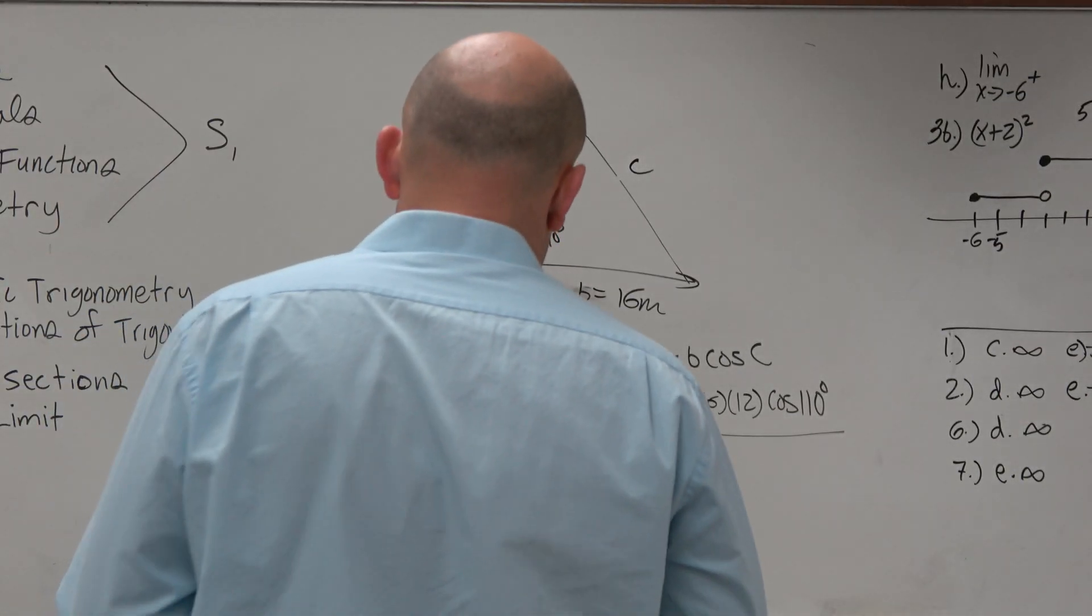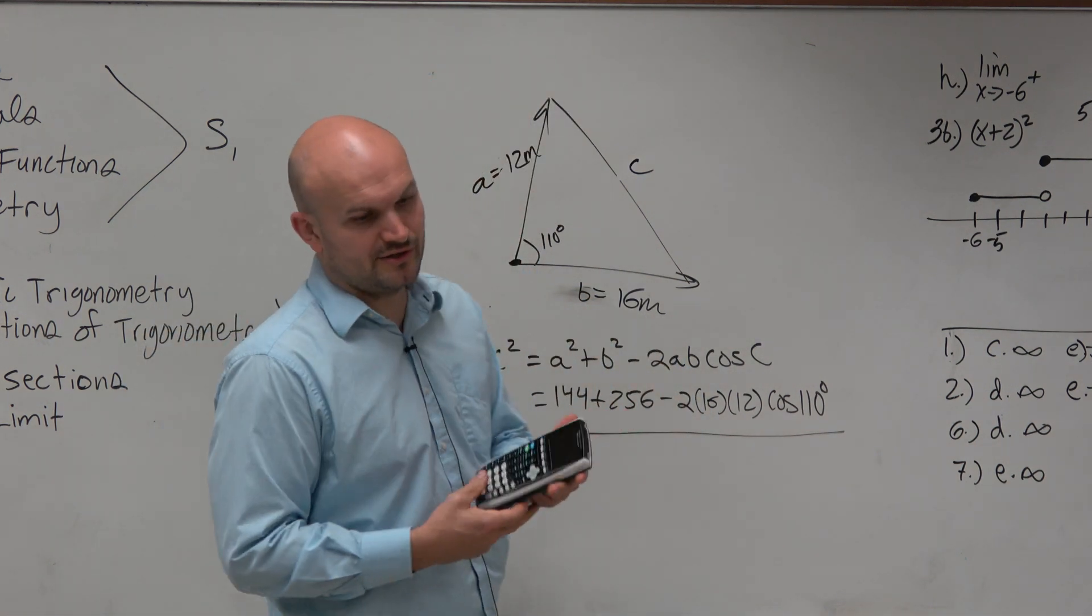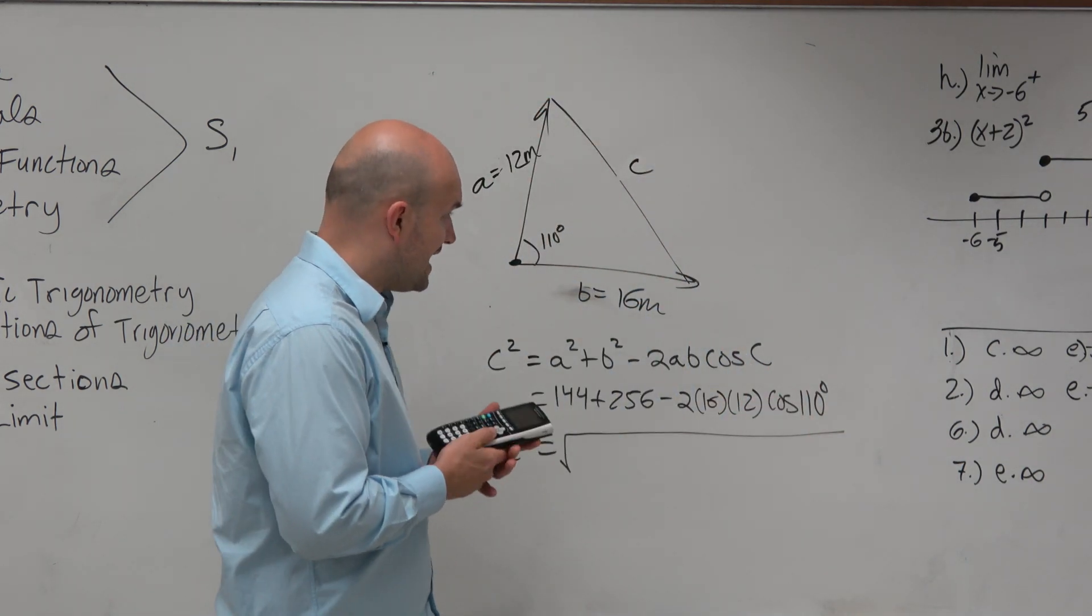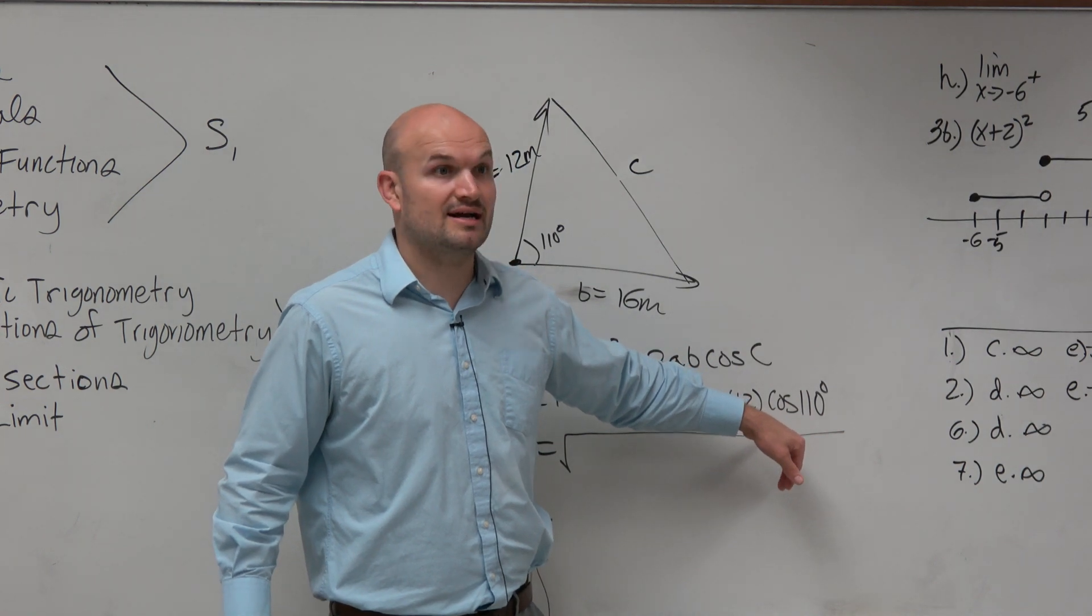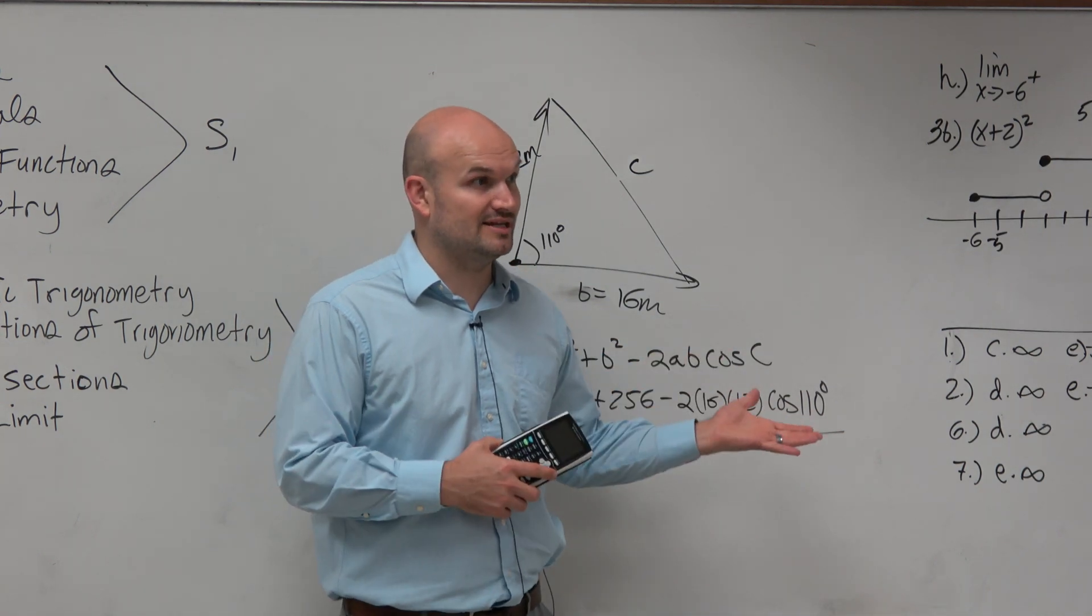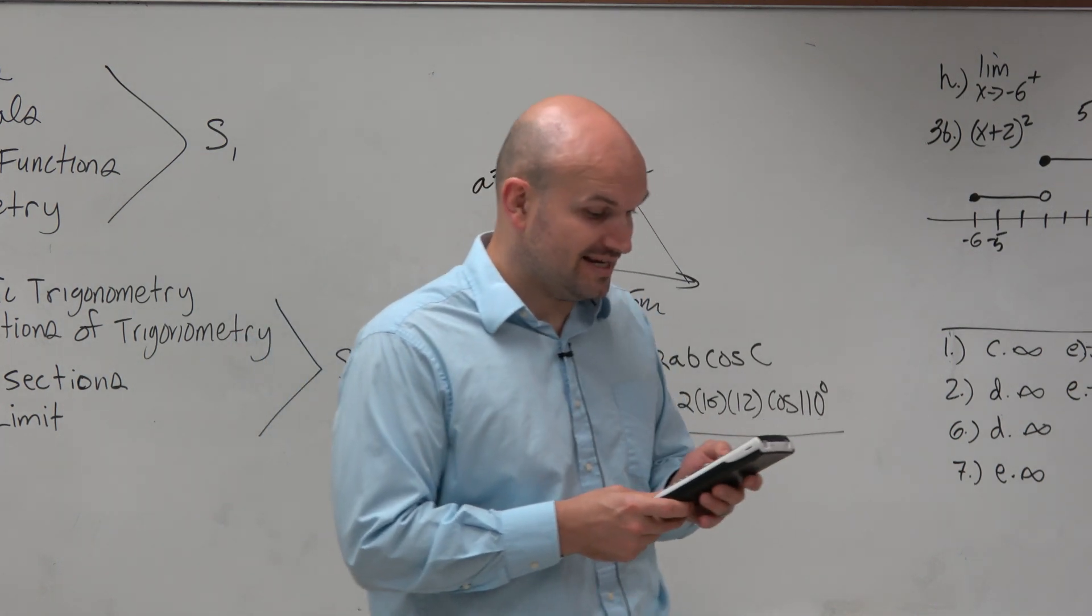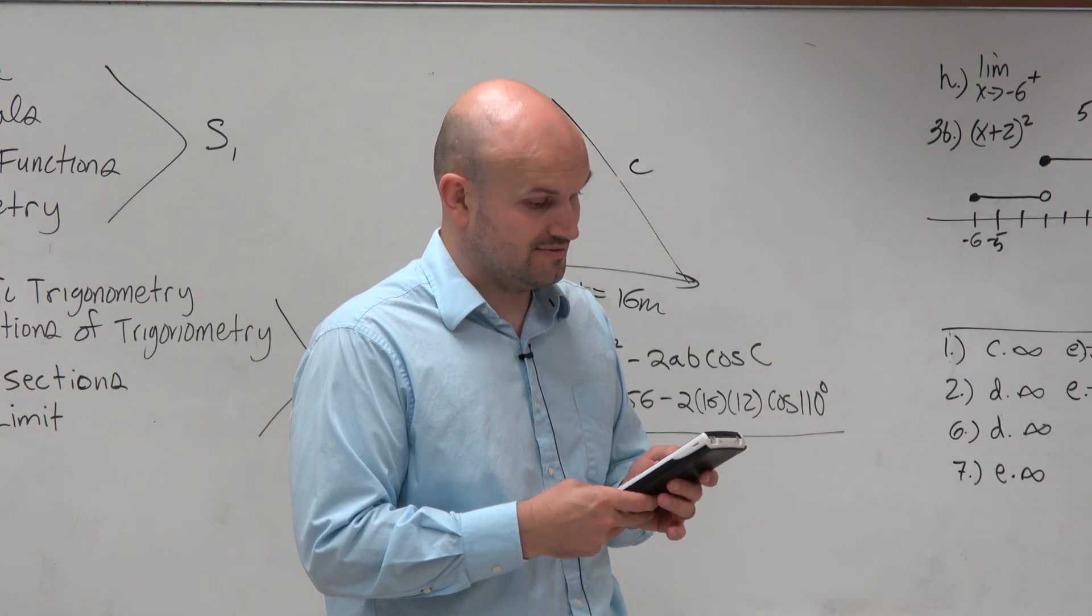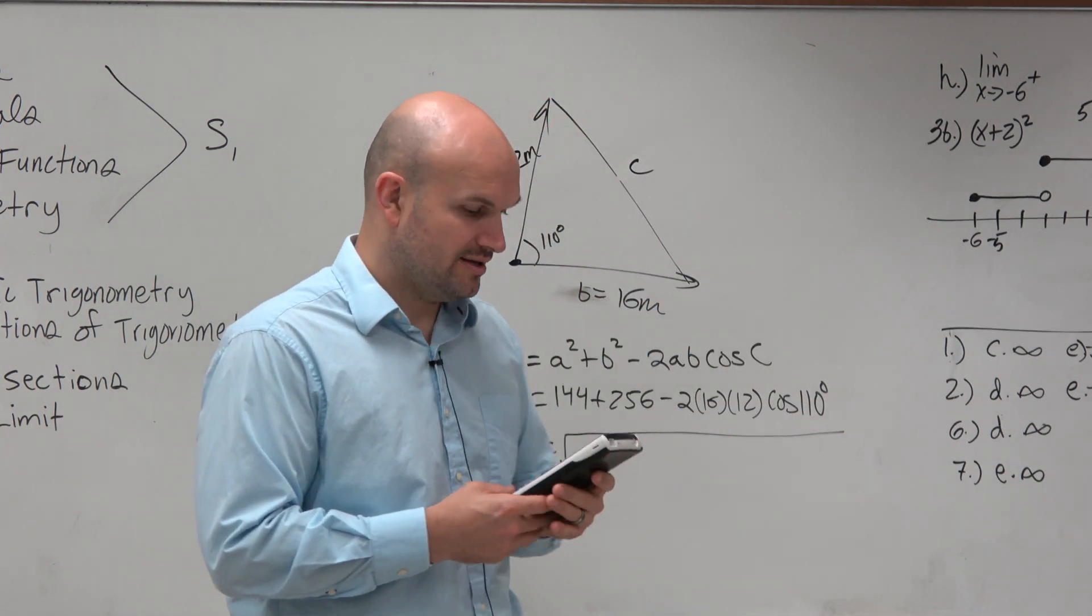I do not like typing all that stuff in my calculator all at once, just because all you've got to do is make one little sign change and you can make a mistake. I am going to make sure that my calculator is in degrees, because on your last test I told you to switch it to radians. Now you've got to understand, my angle is in degrees. So I've got to go to my mode, make sure I'm in degrees. If you're going to graph a trig, you're going to want it in radians. Here, it's in degrees. So you've got to be careful with that.